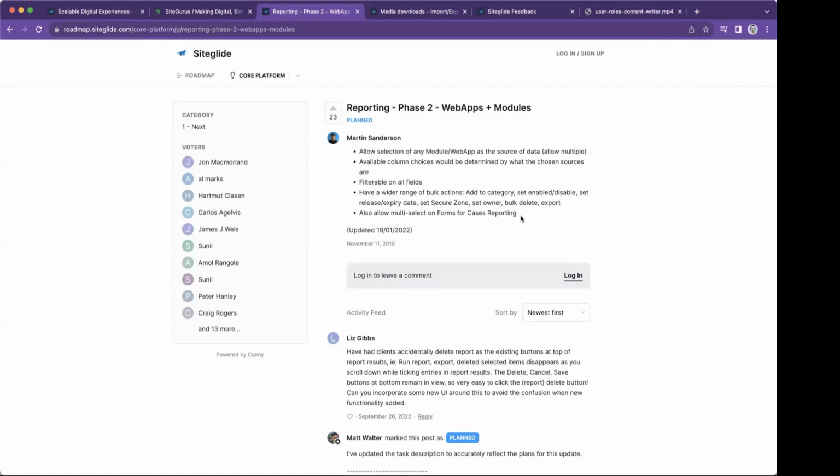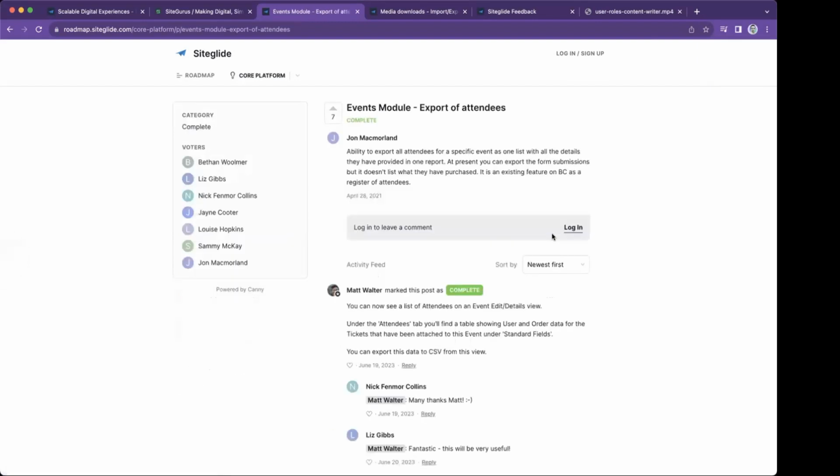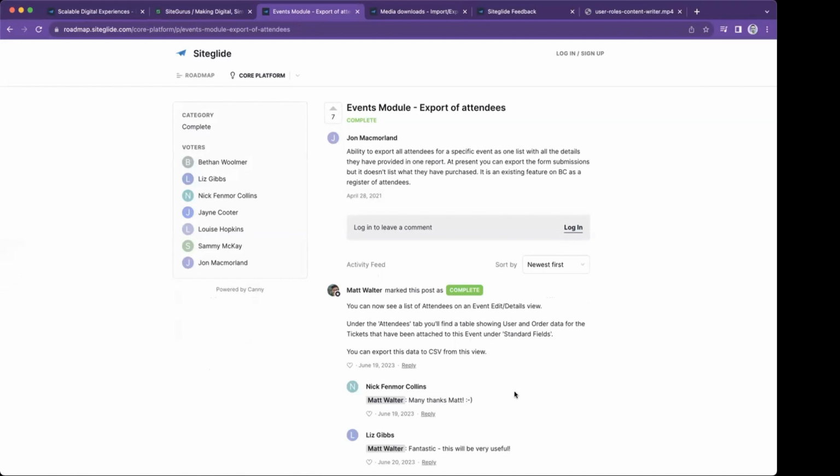How did Matt do that little add-on to the, what was the module? The events module. So I've got a mini workaround for one client at the moment. They're not using the events module, but if you put a product as an event, some other random product, the events module will pull back all the people who purchased that product. So that's quite handy. It's almost good enough to be moved to the reporting. Yeah. Because that's really all we want, you know, who's purchased this.